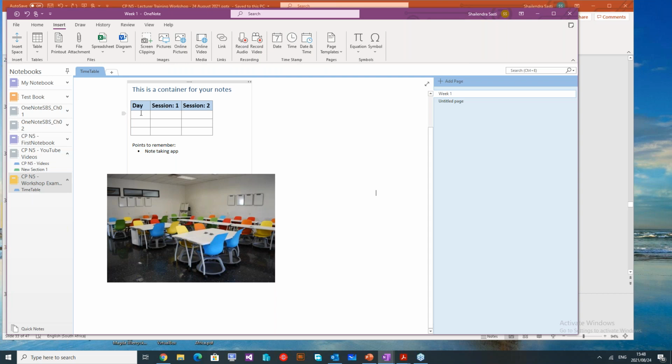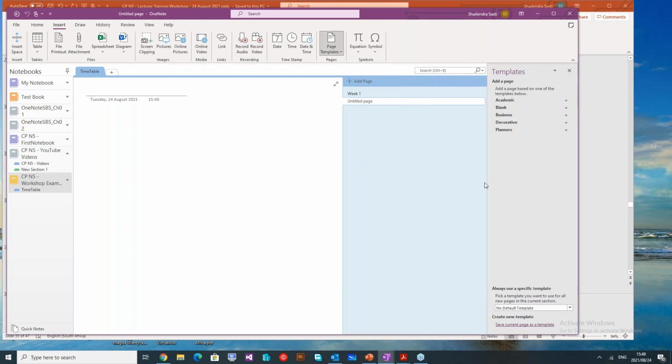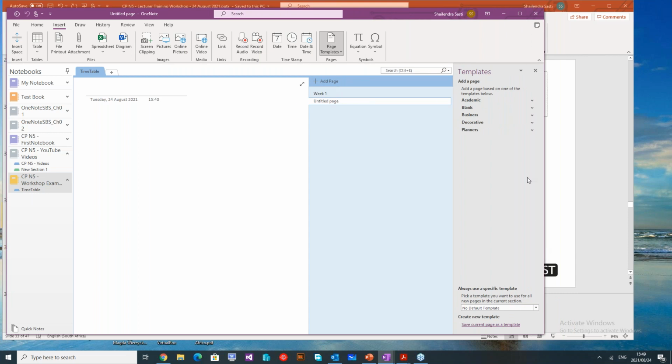Okay. One more thing I also want to show you is, let's say, for example, let's add a new page, right? And how to make use of templates. So I'll click on the Insert tab, and then I'll go here to Page Templates, and then I have all my page templates. I'll click on view all, and now I can just move this slightly. Okay, so there's my grouping.